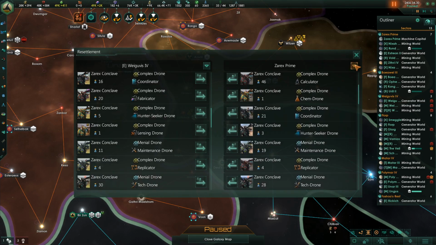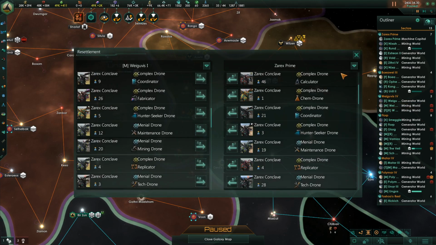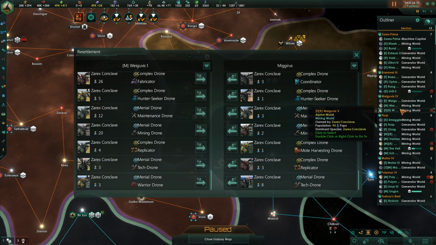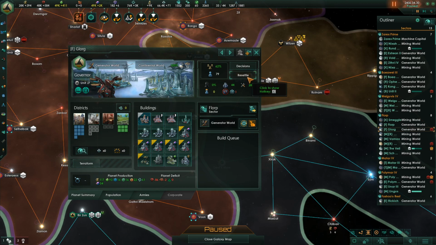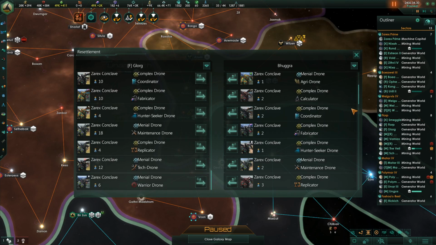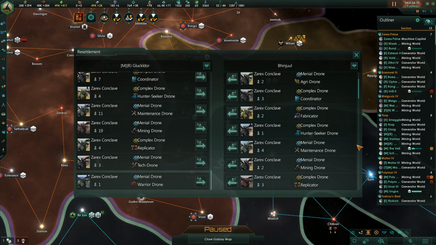This resetter. Any of these planets will do. That's why I'm not being too picky about where they're going to. Just as long as it's someplace that has a lot of jobs. This is kind of part of the process here.